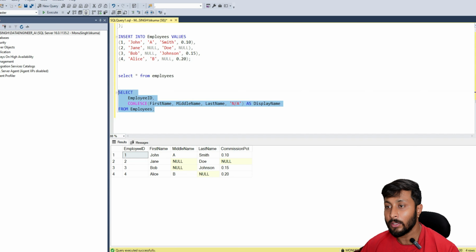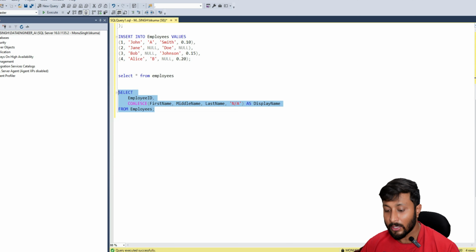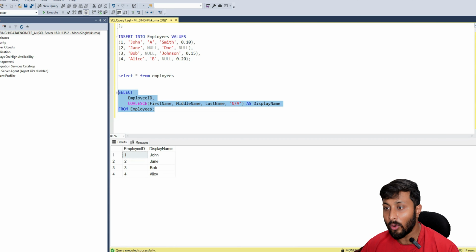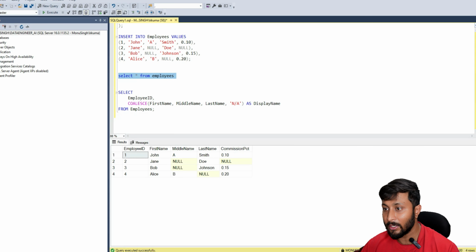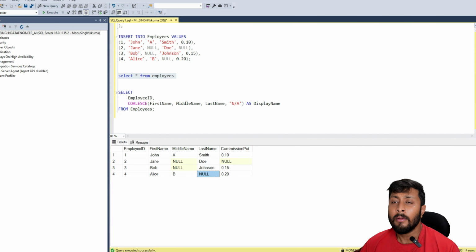When I execute it, I am getting all the display names, but in the employees table the middle name and the last name have some null values. So this is how we use the ISNULL and COALESCE functions. Most recommended, people mostly use COALESCE because COALESCE can handle multiple edge cases or multiple scenarios.